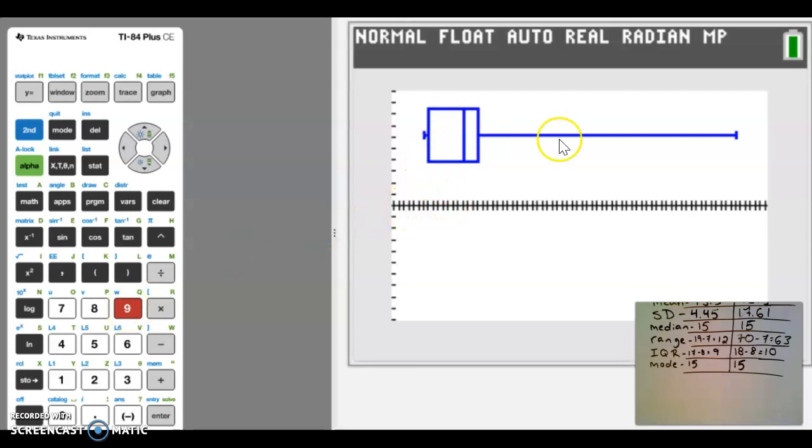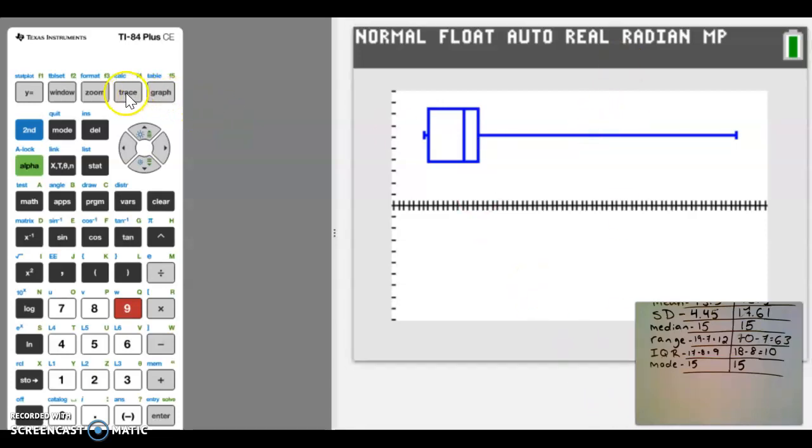And I can see this definitely changed. So this little line here, or whisker, is super tiny and this one is super huge. So I could definitely just visually see that there's probably an outlier here. This data is very spread out. This data is very close together. So visually you can pretty clearly see that 70 is an outlier.